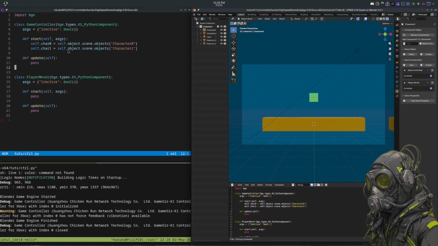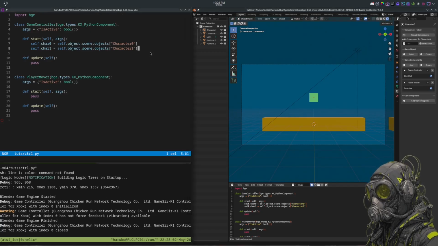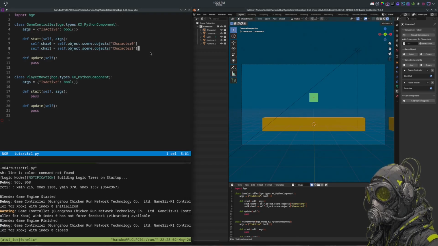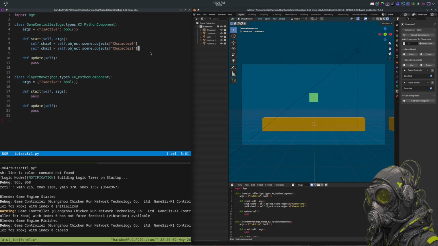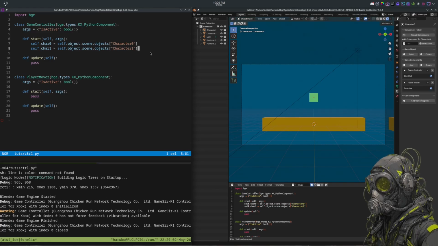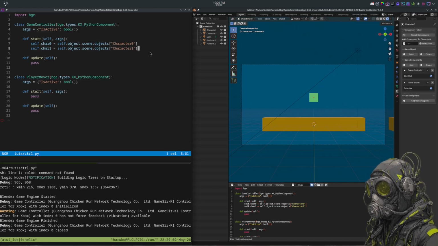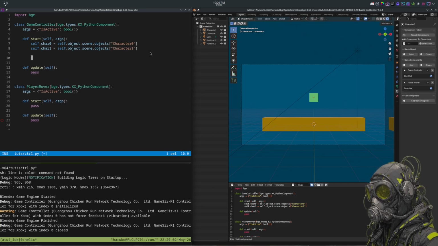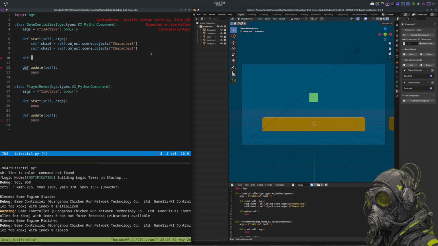All right, next, we need to add our controller function. There are some interesting ways to do this. Just like with Python, there's a million different ways to do it.